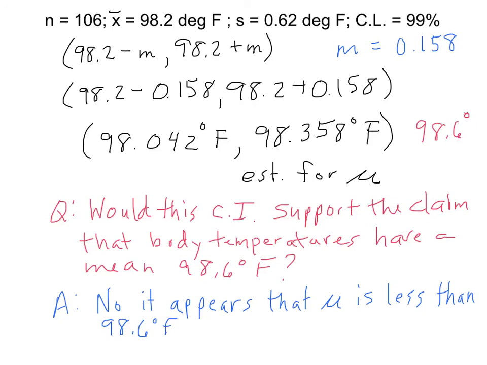Similarly, if another person asked or claimed that the mean human body temperature is 98.2, which I believe is a claim now, your confidence interval would support this, because 98.2 is somewhere in between. Oh, that's a bad color to use, but there's my yellow. 98.2 is in this region of 98.0 and 98.3. So that claim you could not reject. You would have to agree with that person.